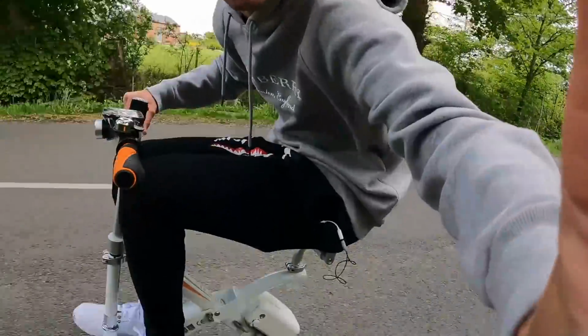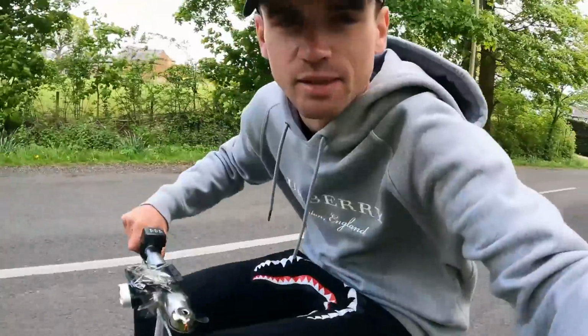I've also had to put the seat right back down to the bottom, because when I raised it, it was just leaning so far back, and it either felt like it was going to snap or it was going to do some serious damage to my back. So I just slammed the seat back down to the bottom so it's at its strongest point.